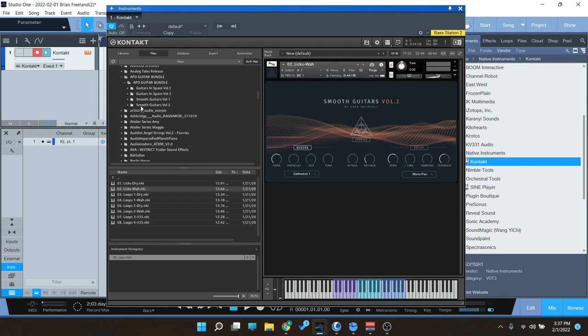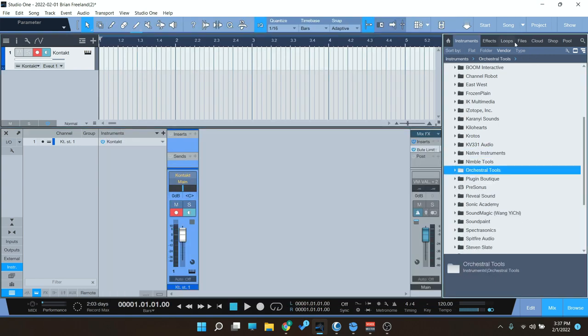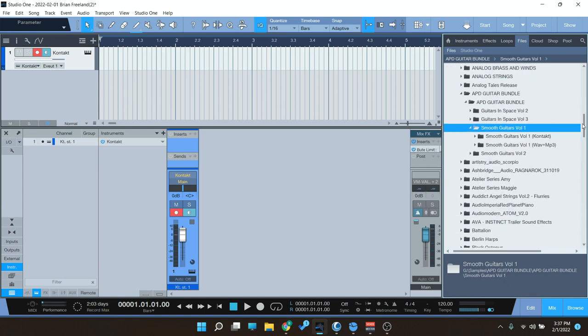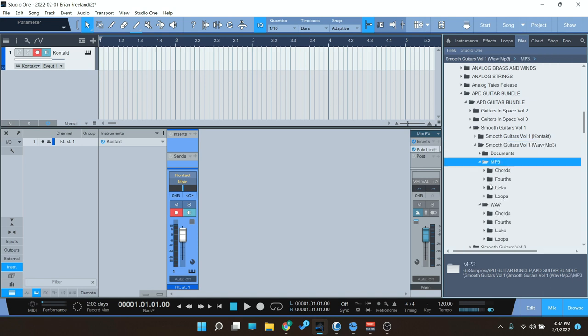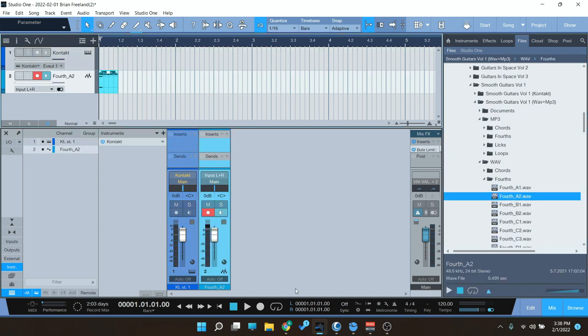So you'll notice I have these loaded up in Kontakt, but please keep in mind these are also going to be simply over here. If we look at our file browser, we can get these as WAV files. So they're going to be WAV and MP3 files over here: chords, fourths, licks, loops, and then the MP3 versions there. So you can just simply open one up and drag and drop. And there you have it.